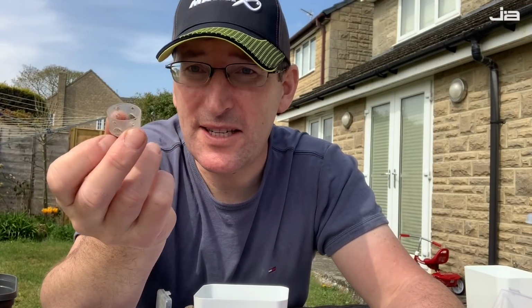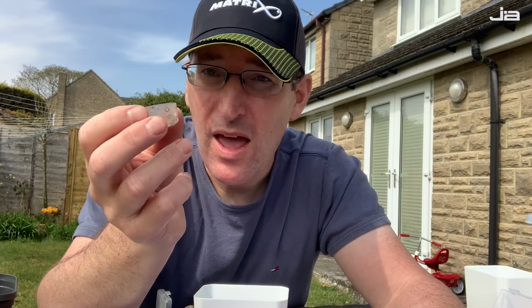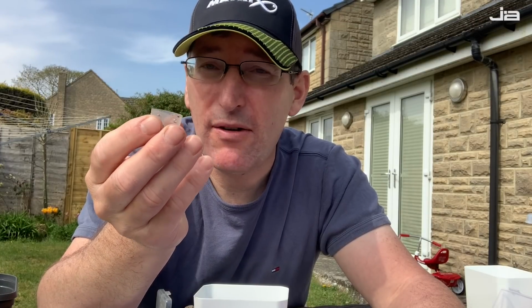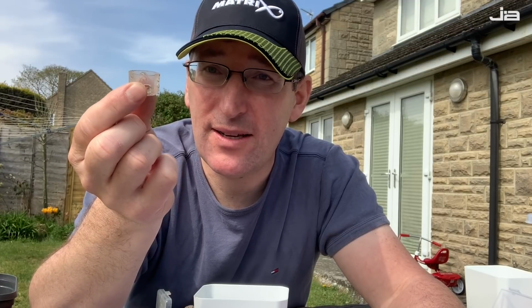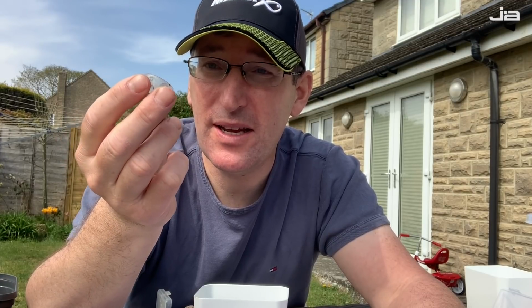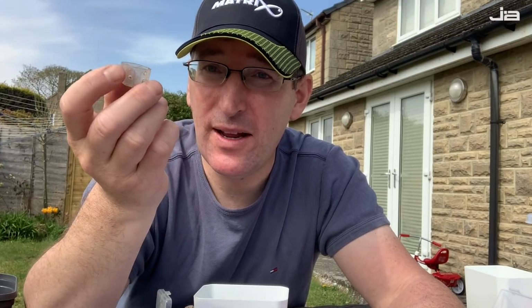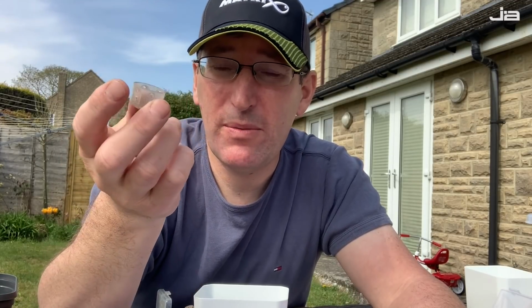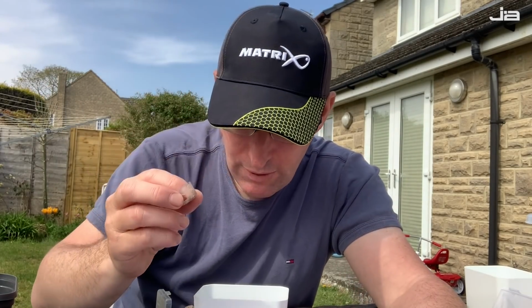Now, as you can see there, I'm still a massive fan of little pots, especially in winter and spring, when that amount of micro pellets on a snake lake in particular is ample for catching 100 pounder F1s. Feeding that amount of micros each time, you could probably get 30-40 micros in there, no problem. And if you feed any more than that, you're overfeeding the peg.